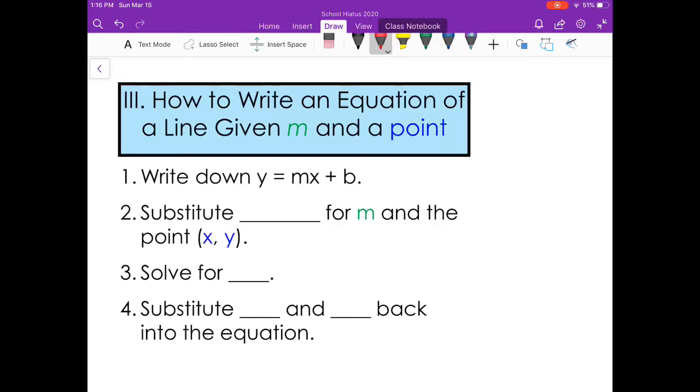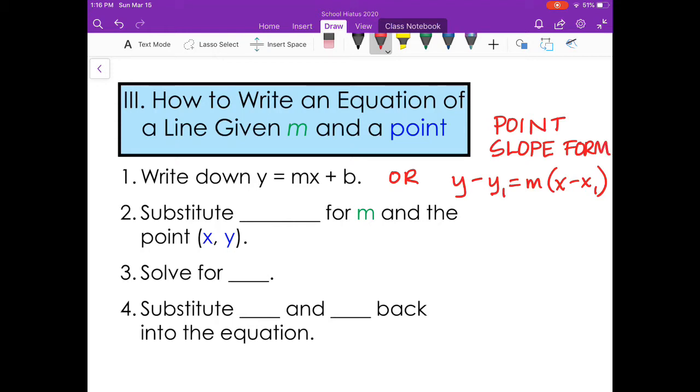In this lesson, we have two options. One is the familiar slope-intercept form, or we can use a form of linear equation called point-slope form. Y minus y1 equals m times x minus x1. The notes in your handout follow the first method, where we will substitute the slope for m and x and y into the equation y equals mx plus b. Then we'll solve for b, and after we find b, we'll substitute m and b back into the equation y equals mx plus b to define the function.